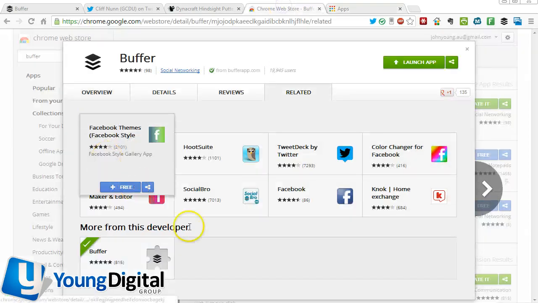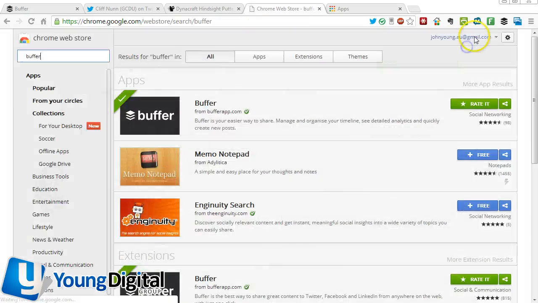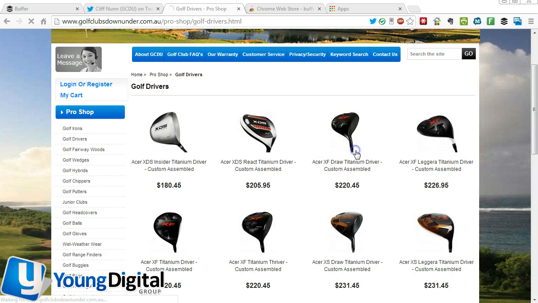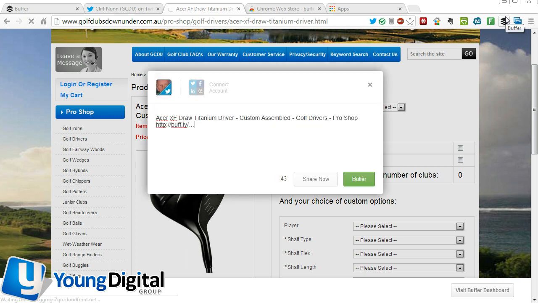Here we have it in here, and we've also got the Buffer browser tool, but we've already installed that, so you just add that to Chrome at the top here. So basically what would happen then is, let's say we go to another page. We can go to this one. Now we can click on Buffer, the shortcut there. We can create, we've got the link shortening on, which is just the Buffer link shortening here. Again, we can add a photo, we can add a custom time, or we just hit Buffer.